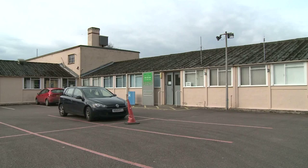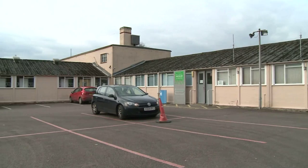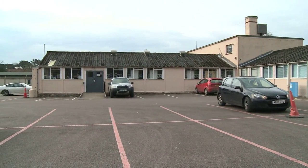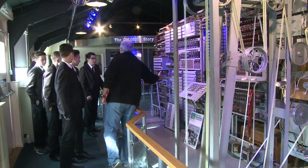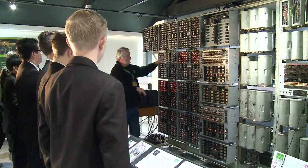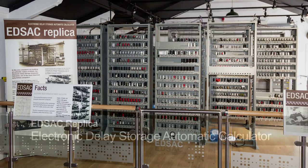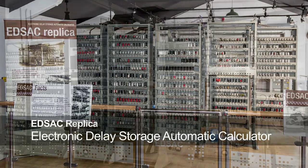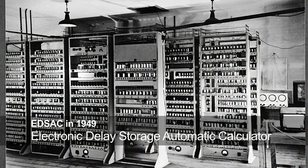February 2016 at the National Museum of Computing at Bletchley Park. In these surviving historic World War II huts you'll find the Colossus reconstruction and the world's oldest working computer, the Witch. Alongside them, the EDSAC gallery continues to take shape, completing a unique display of early British computing success.